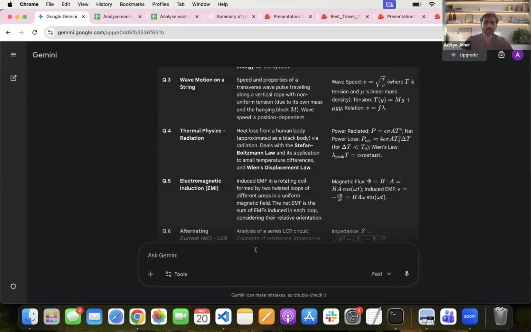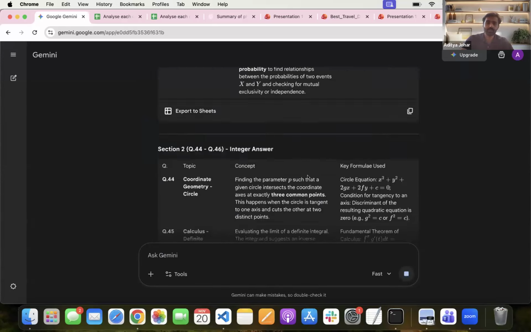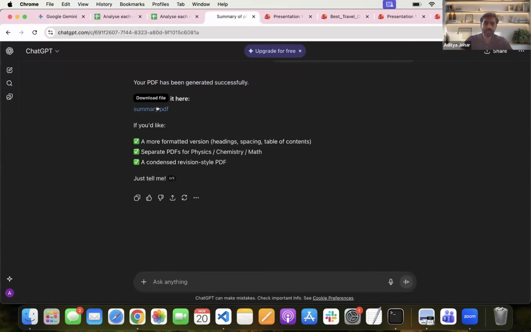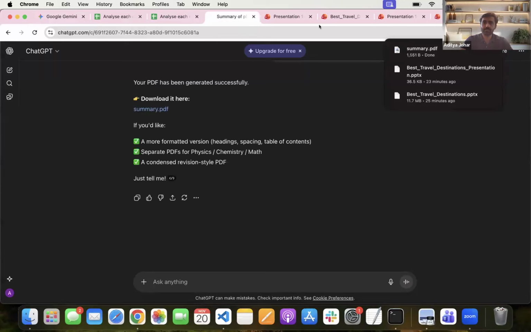generate Word documents instead of PDF, generate a Word doc. Well, a Word doc, that's a Microsoft thing, but let's give it the prompt and let's see how it performs. Meanwhile, here we've got a PDF down generated by ChatGPT. So it created a PDF for us. Let's see what that PDF has.